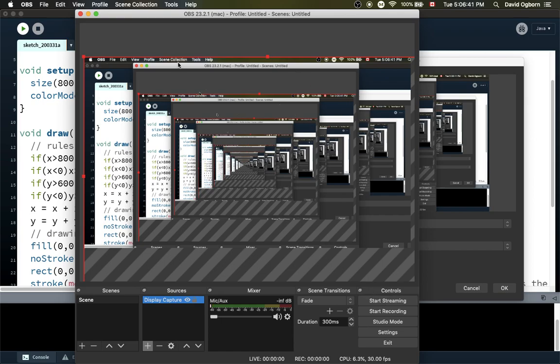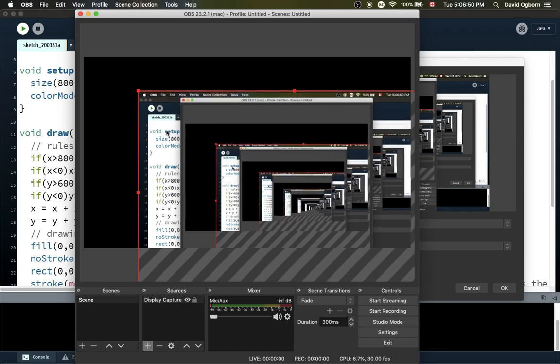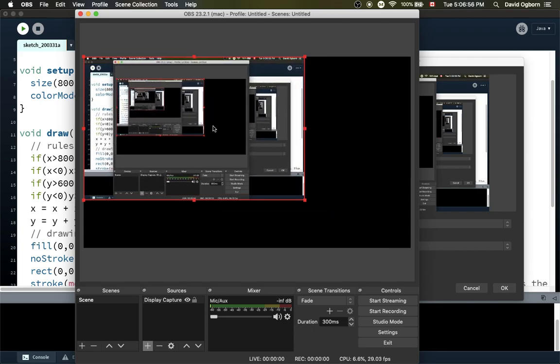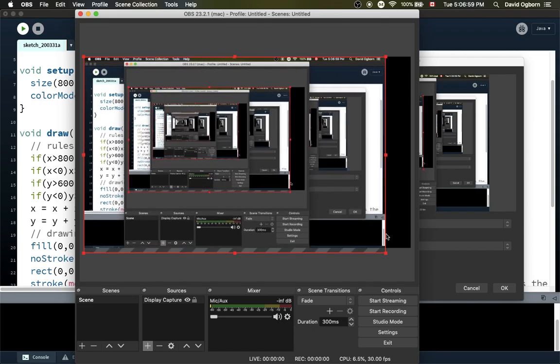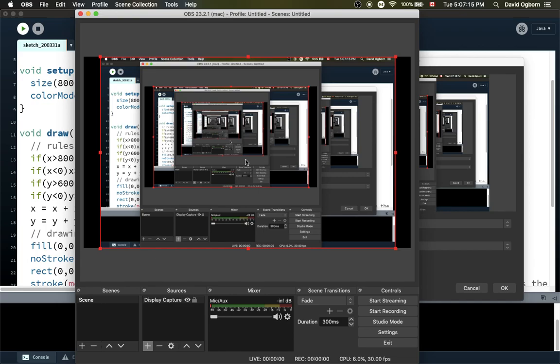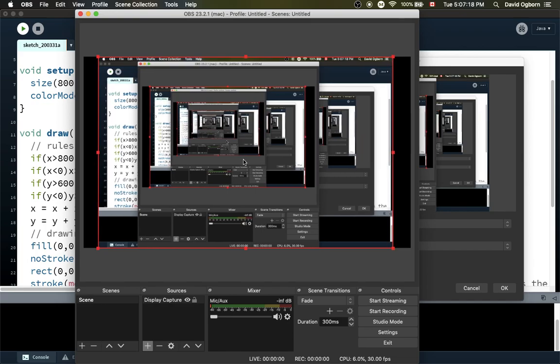So since we're not going to come back to this now, I will just say two things. One is that when we add the display to the screen here, it doesn't always come up as the right size. I make this mistake all the time. So if I actually want to capture my whole screen, I should make that a bit smaller, line it up there, and then put it out like that. And you notice here that when I fill the screen vertically, it doesn't fit. And that's because the aspect ratio of my screen and the standard 16:9 aspect ratio that the software is targeting here don't match. So I think one thing I could do is just move it over to center it. Another option would be to change the aspect ratio of the output in OBS. I think either way is fine.